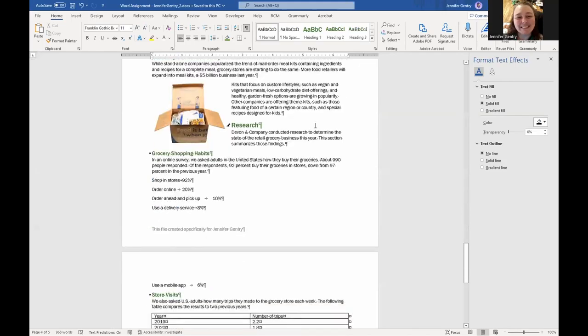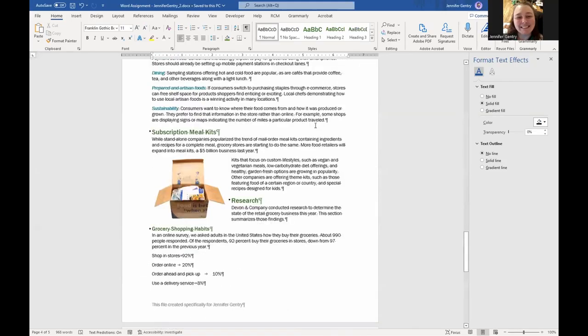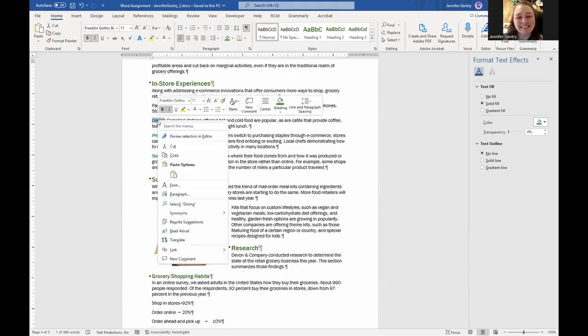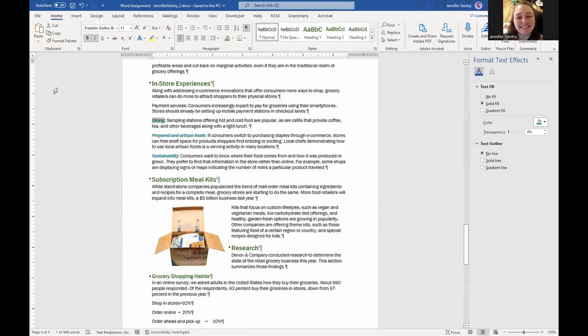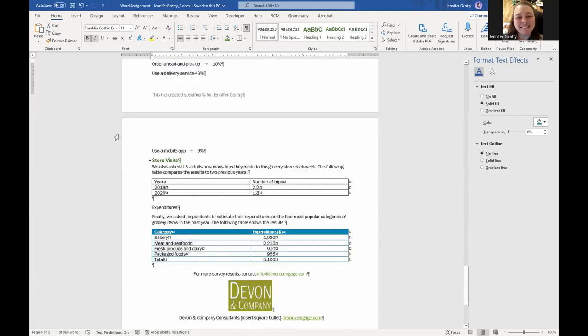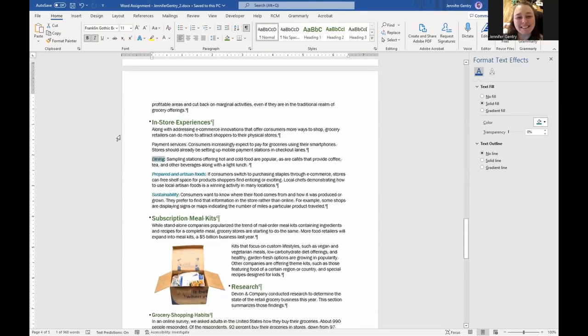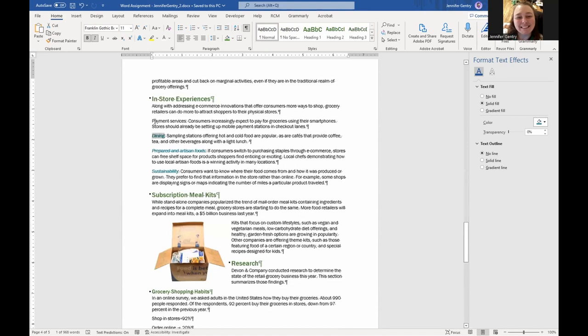12, it says on page 4, which right here, we're on page 4. Copy the formatting from the text dining to the text payment services. So from dining to where it says payment services, to use consistent font formats in the in-store experiences. So we want to take that and we're going to put it up here by payment services.